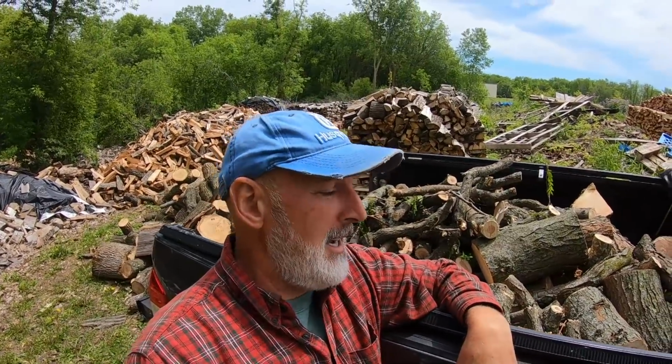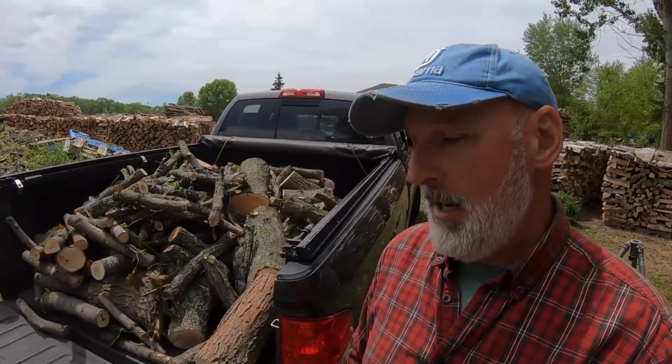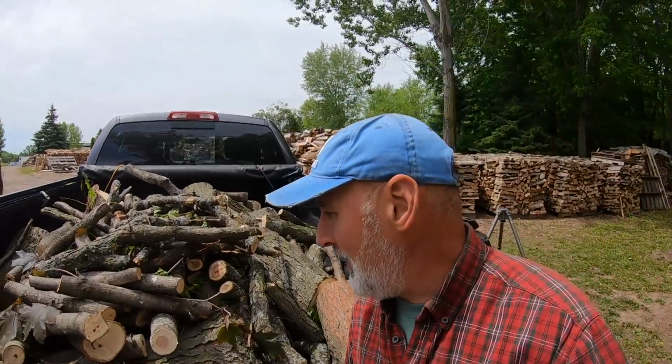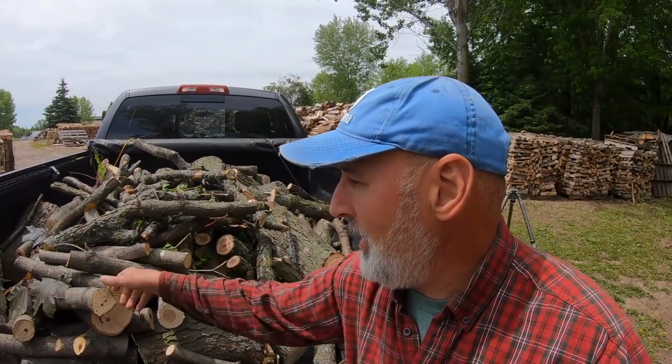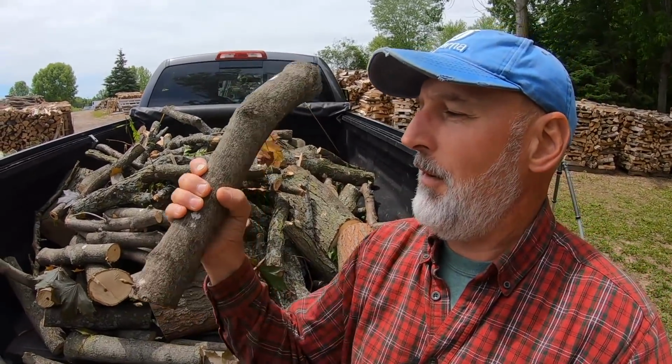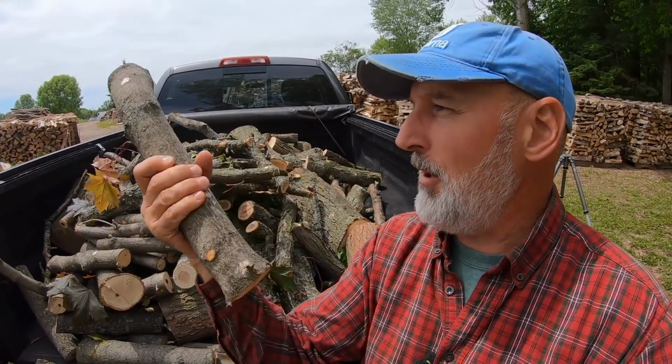I cut two real big branches out of the tree and then a whole bunch of dead stuff, trimmed up a whole bunch of things. It looks way better now, so I finally got that done. And what I did was I cut down all the stuff that was, size-wise, going to work. And I cut some really tiny stuff here. Normally, this is about as small as I'll go for a piece. Basically, if I can get my hand around it like that, that's about as small as I'll go.